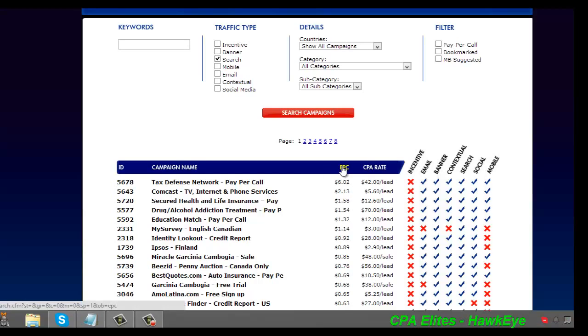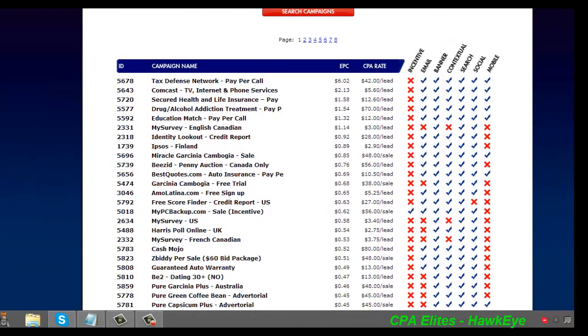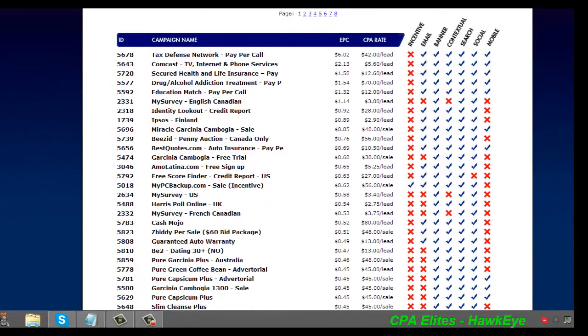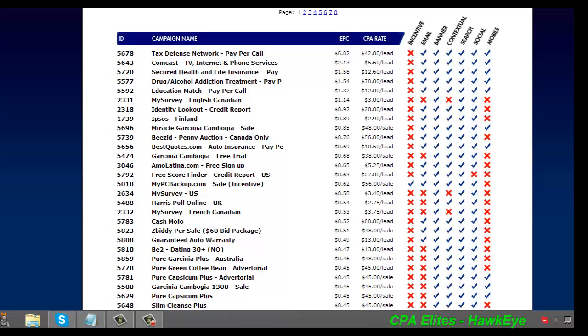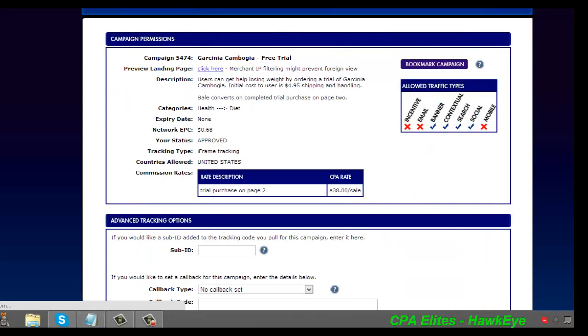So you've clicked on the EPC, you can see all of the different offers. I would suggest to go for offers with a payout of around $25 upwards. As an example, you've got this one here which is like a $38 sale. Okay, the EPC is 68, so that's not bad. And actually this one here, let me just check this right now, it's like a health product, and that is really hot right now.